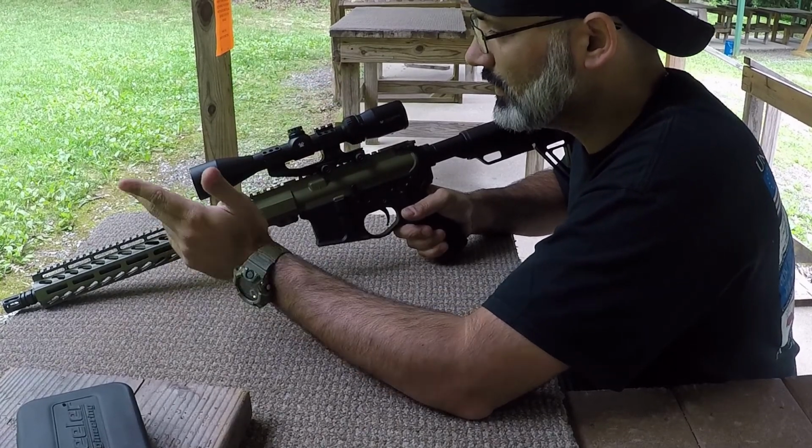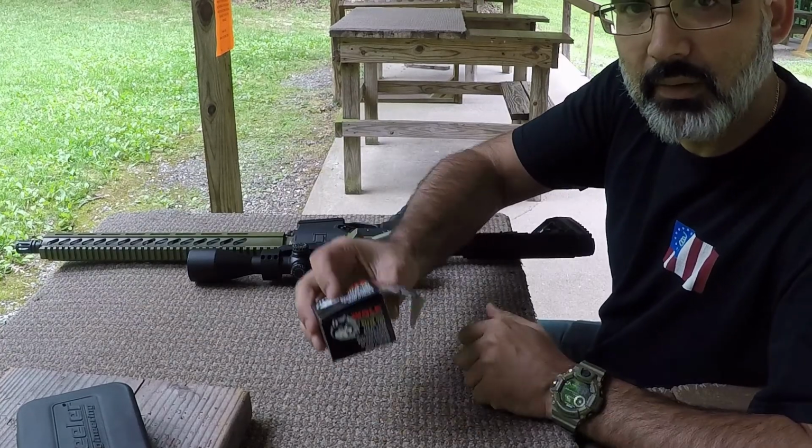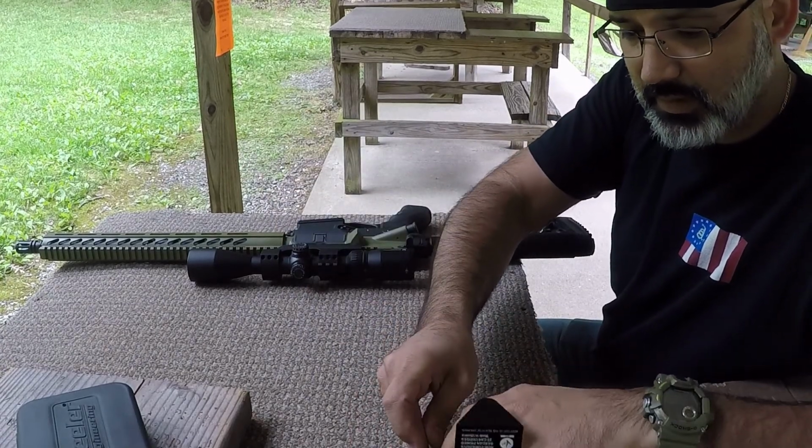Excited to get this going, so let's throw some downrange and see how she does. So today we're going to be shooting Wolf 123 grain steel case ammo, nothing special.